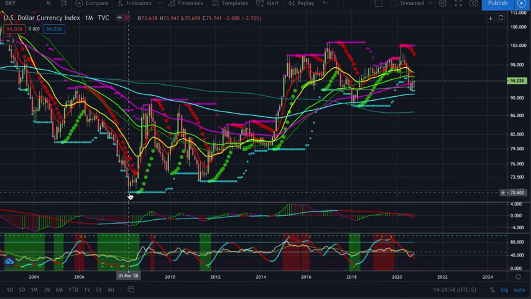So if you want to say the dollar is in a perpetual downtrend and it's going to zero, I completely agree with you. Over time, all currencies will go to zero. All money, I should say, currencies rather versus money, will go to zero because they have no intrinsic value to them.